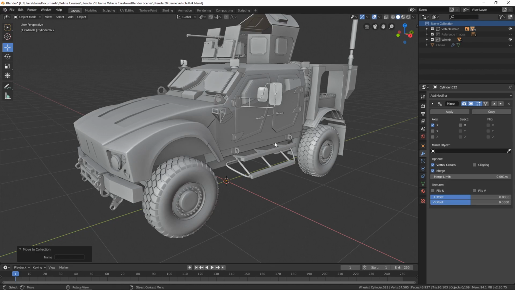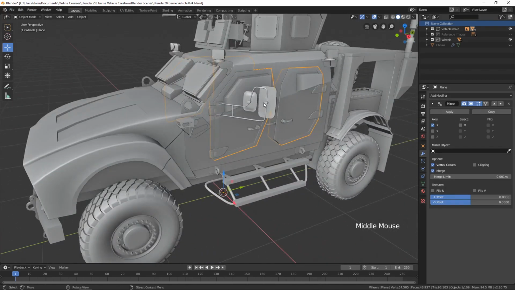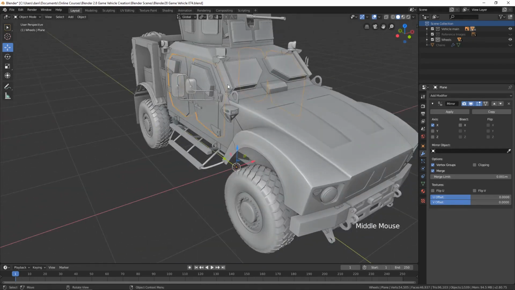Now, one of the reasons, again, that I kept the mirror modifiers on a lot of these pieces, like, say, the doors here, is, of course, if I wanted to do any changes on one side, the other side would automatically update. But also, for the UV mapping, we can actually make our textures a little more efficient by just UV mapping one side and then duplicating it over to the other side, and that will actually save space on our UV map. I'll show you what I mean as we go along, but just know that we're going to be using the mirror modifier in the UV mapping process as well.